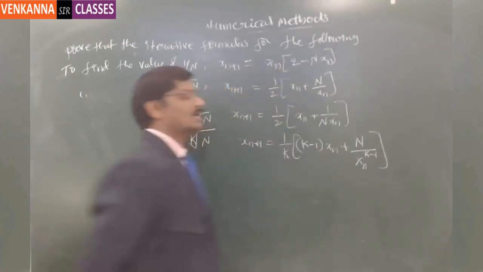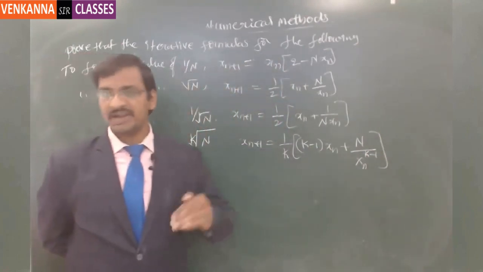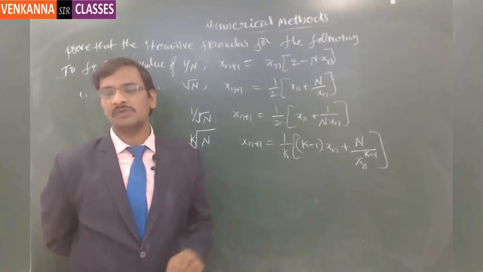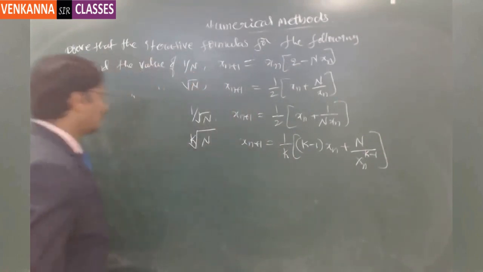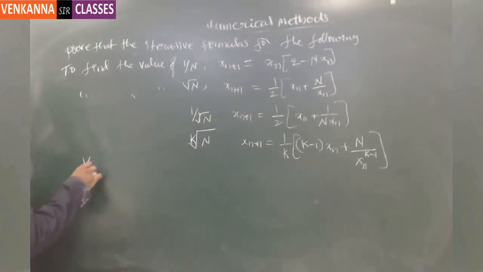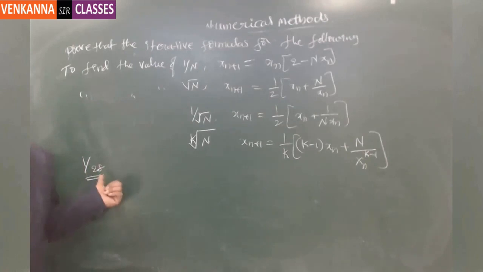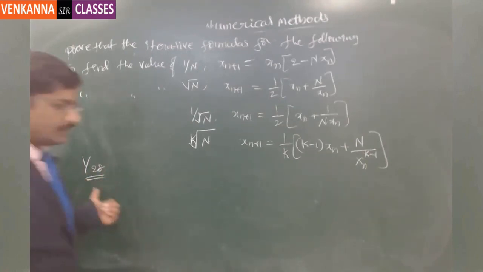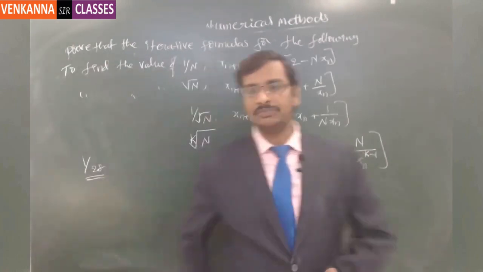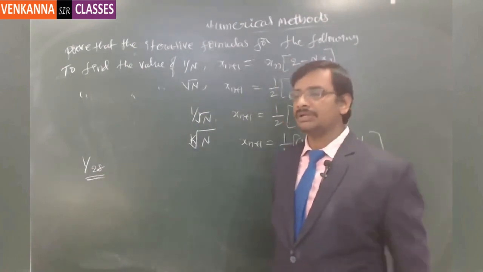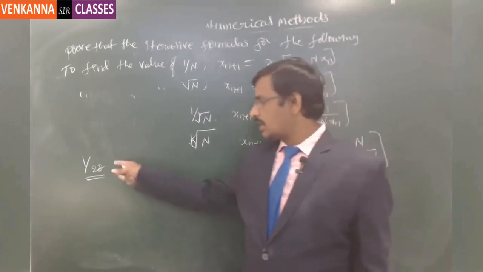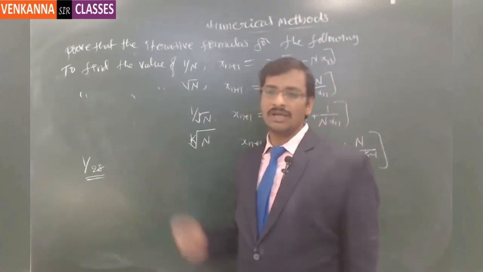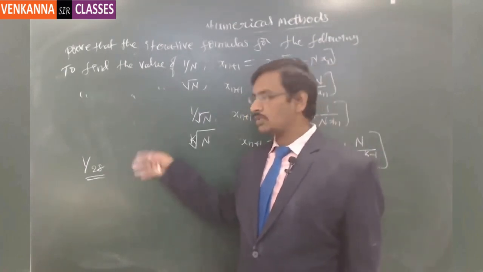So these are the formulas with the help of iterative methods if you want to find out the value of a function or 1 by n. Suppose you want to find an approximated value of 1 by 28, let us say, there is an iterative method to find this value as well. These are very useful when manufacturing calculators. In calculators, if you want to find the value of 1 by 28 or the root of 10 or whatever it may be, you are going to get the values there.